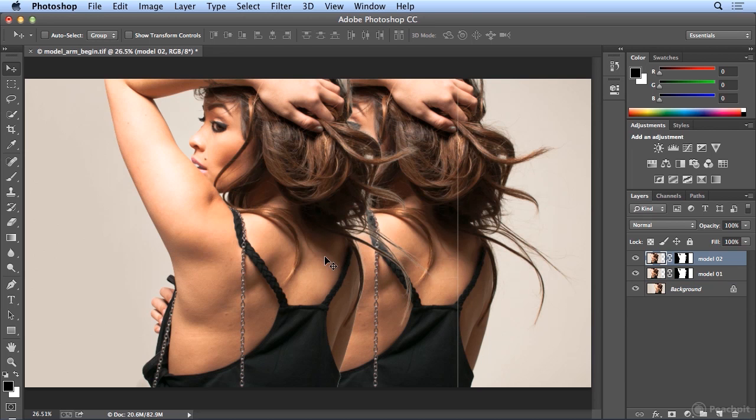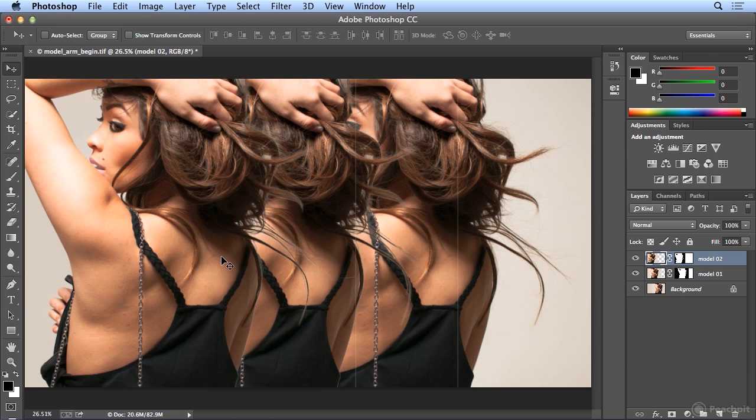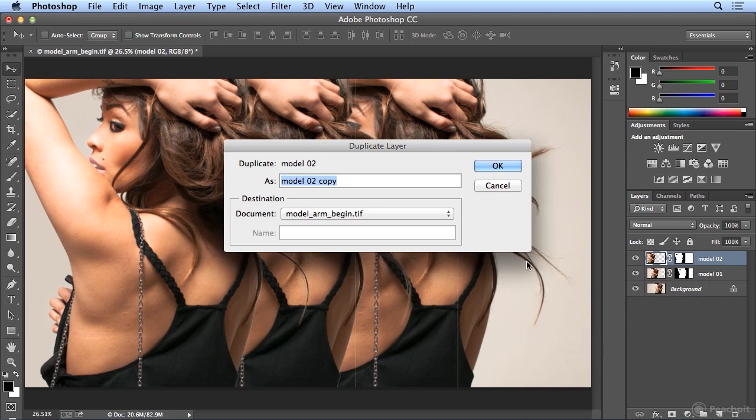And then I'll move it over one more time. And the last copy will be my final. So the last copy, I'm going to select Model 2, right-click, duplicate layer, and this will be Model 3.